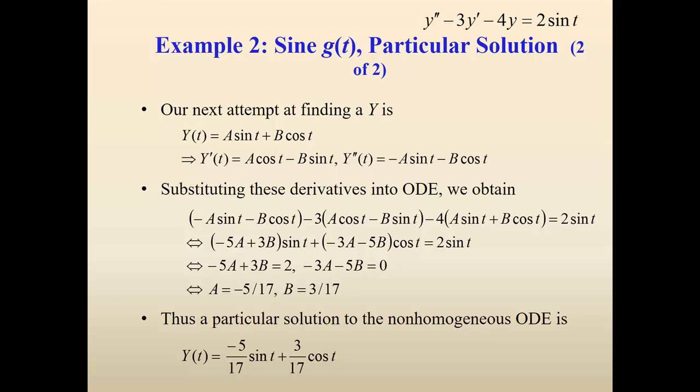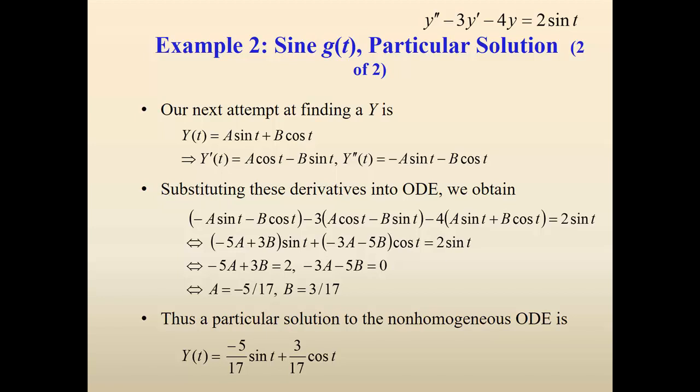So in this case, when I see 2 sine of t, I can't just have a sine of t as a solution type. I also have to include a plus b cosine of t. Remember, the derivative of cosine is negative sine. So there might be some overlap. And indeed there is. Notice that once I include the cosine term, while it's not necessarily a friendly result, the coefficient of sine is negative 5/17, and the coefficient of cosine is 3/17. It now covers all the bases, because I have both sines and cosines that are intertwined. And so the effects complete that kind of space.